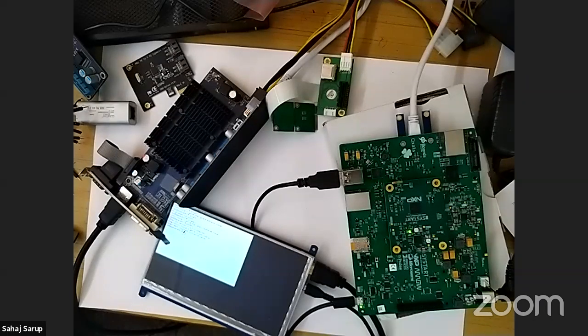If you cross your fingers, maybe in the next build I'll try to have a full desktop working on there. So that was the software side of things. And at this point, if anyone has questions, I'll be more than happy to answer.